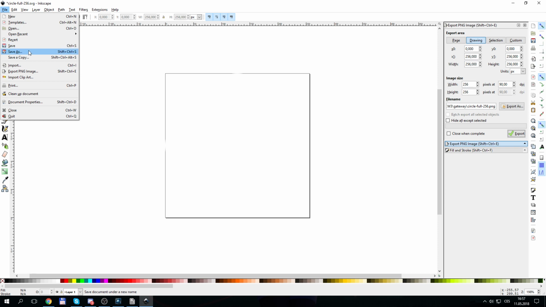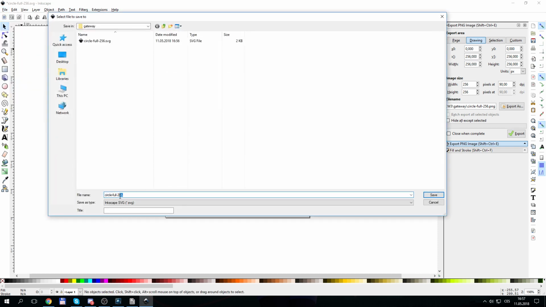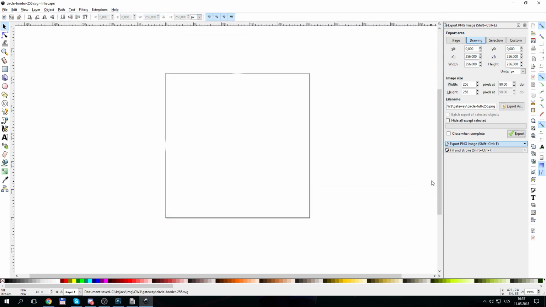And let's save it here as circle border. Save, and then as well here. Oh, I want the page exported, so I might check circle border 256. Yes, page export.